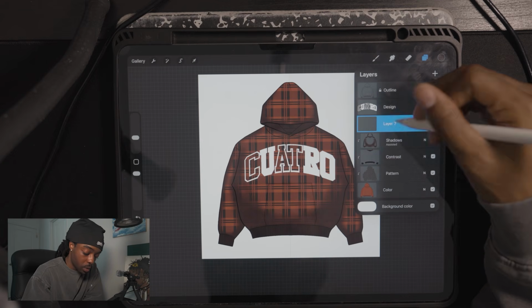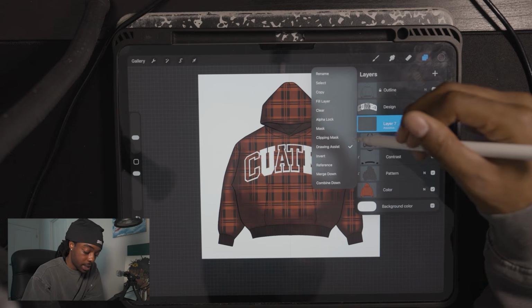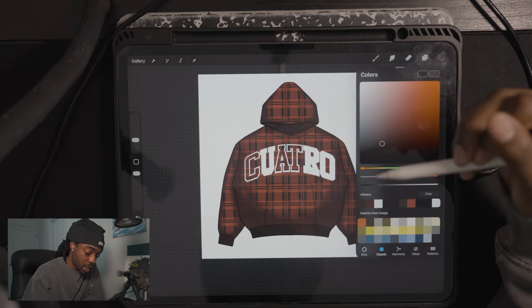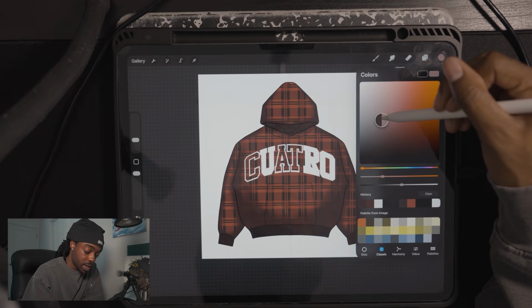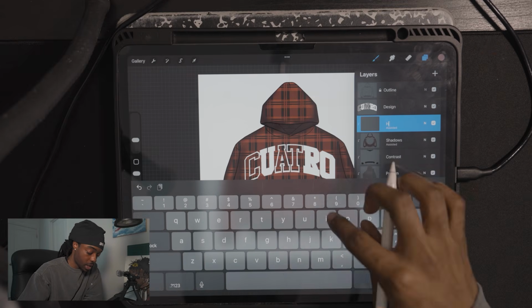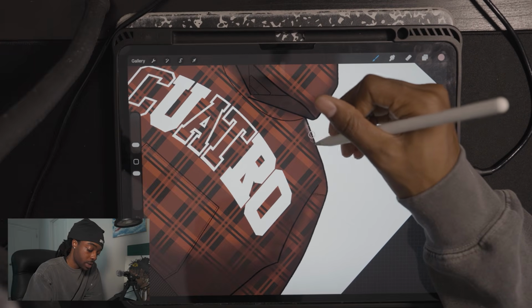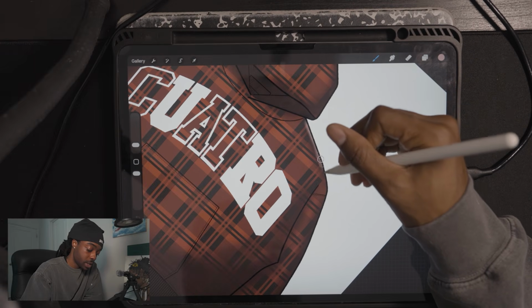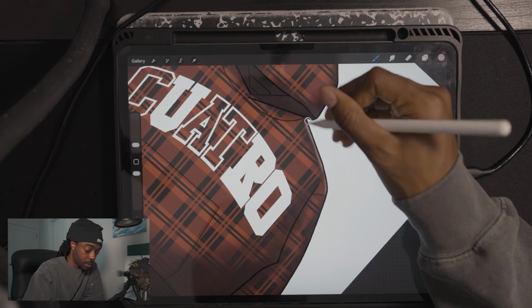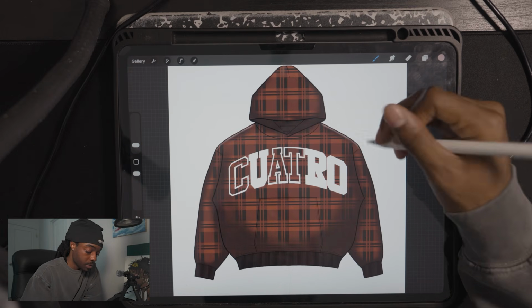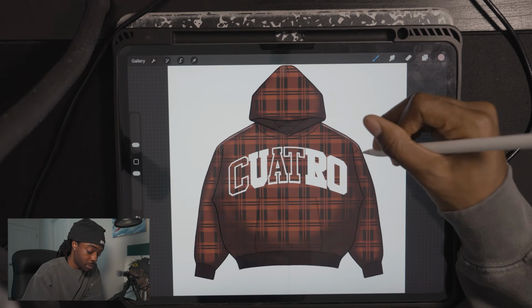Now what I want to do is add in one more extra layer, again setting to clipping mask, drawing assist. So that was our darker red. I'm going to now choose kind of a lighter red. Let's just call this our highlights layer. So now from here, what I'm going to do is go around our shoulder area and just very lightly start coloring in around a little bit, just so we get a nice little bit of highlight, and that'll also make our shadows pop some as well.